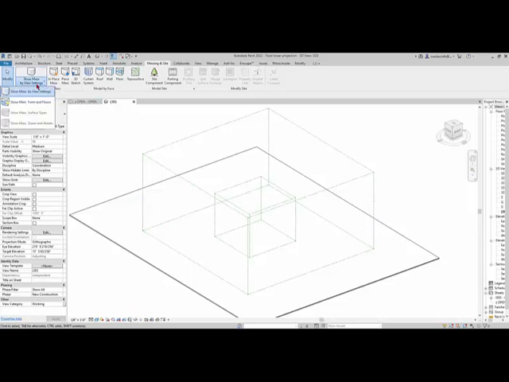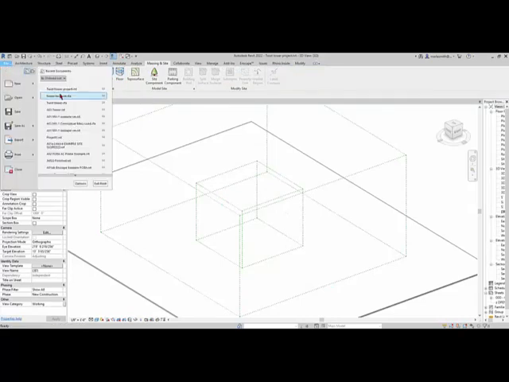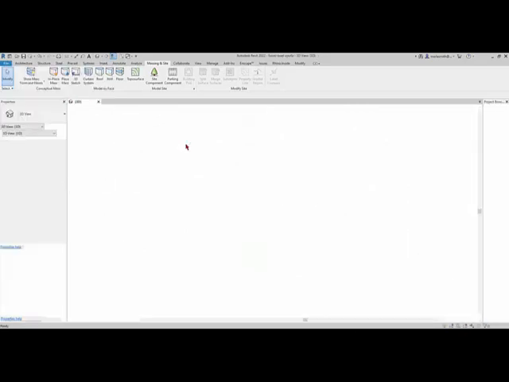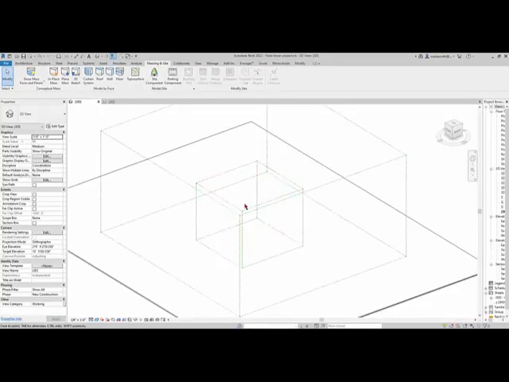One final thing. Let's turn that guy back on. If you've loaded this in here and you delete it, so I'm just picking it and deleting it, and you want it back, you could try to go back and reload it. So here's my RFA, the family file that I made. If I had that open, I could load that into the project, but if you do that, it just pops the project back up and nothing happens. The reason for that is because it already exists in here. We've already loaded it once and we just deleted it.